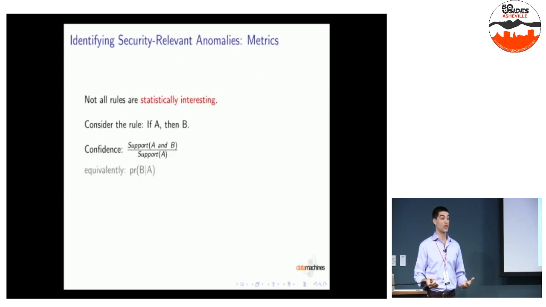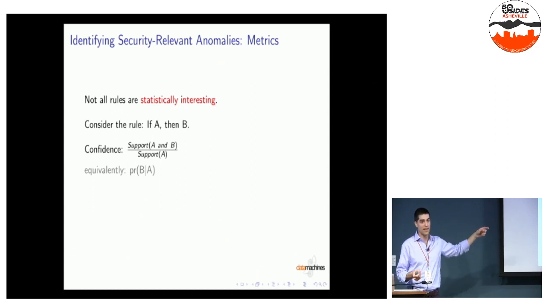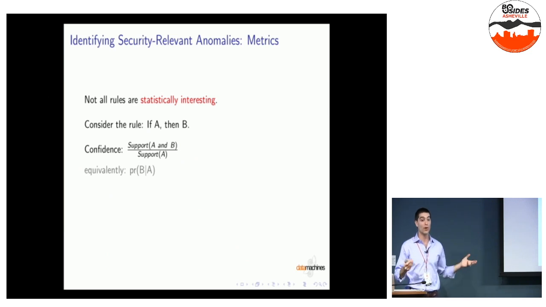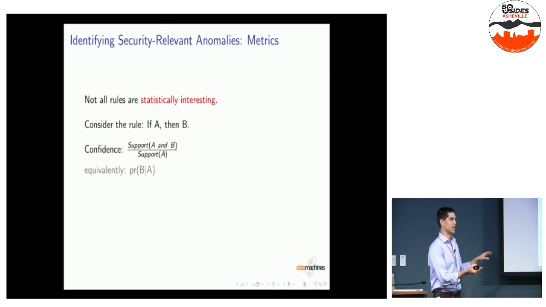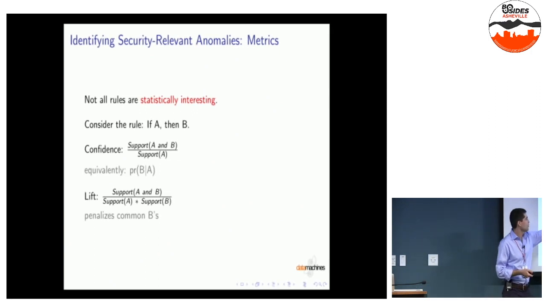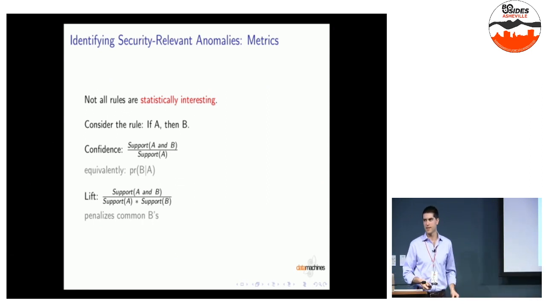Okay, the other thing you can do is check for metrics. So all of these packages give you this thing called confidence for free, which is the support of A and B, right? So the count of the number of times peanut butter and jelly are bought together, divided by the support, the count of A. This is directly convertible to a conditional probability, probability of B given A. This is nice. This one's better. The only difference here is we've added this little multiplier by the support of B, so we penalize really, really common Bs. What does that mean?